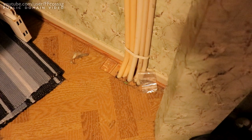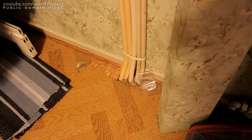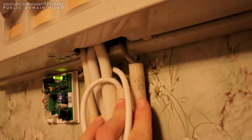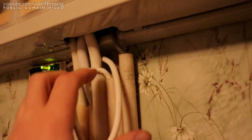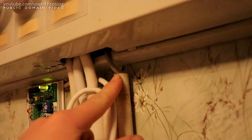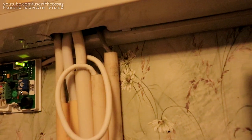So I'm going to try and just enlarge these holes as much as I can and remove any superfluous wires in the process, and perhaps we'll get away without having to drill any new holes. Hopefully so, because there's a fair bit of optimization we can do here. So these two tubes I think we can easily turn into one. This is just the thermostat wire coming there. It's rather thin, not using a lot of tube, and this is just a ground wire for the basement plumbing, and there's a lot of space in that tube as well. So I think we can just undo this and jam it up this tube instead.